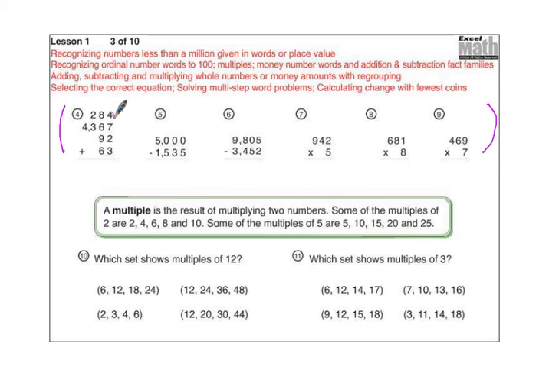Alright, here we go. Number 4, you should have already done this problem. 4 plus 7 is 11. 2 plus 3 is 5. 11 and 5 makes 16. Carry the 1. 9 plus 6 is 15. And 9 plus 6 is 15 down here. So 15 and 15 makes 30. Put a 0 and carry the 3. Here we have 6, 8, and then there's no carry. So we have 4. 4,806.